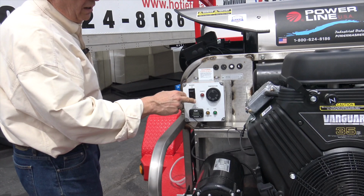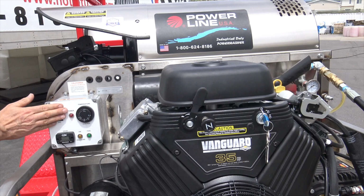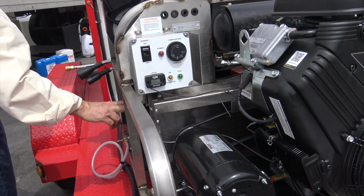Off and off. So the 35, you can warm this engine up and then crank it up and then turn on your thermostat. Once it's revved up, then you can turn it on. You got your large battery box over here.